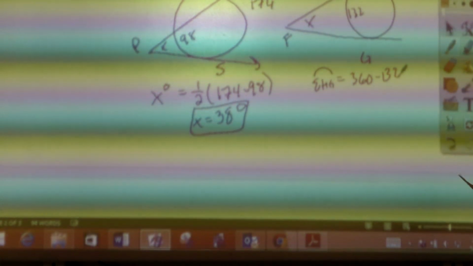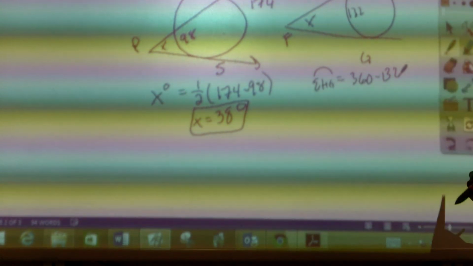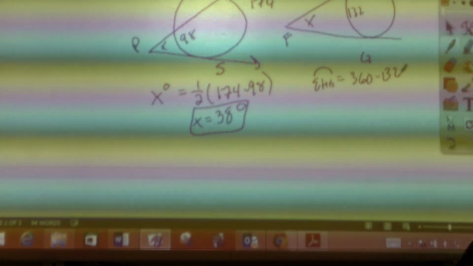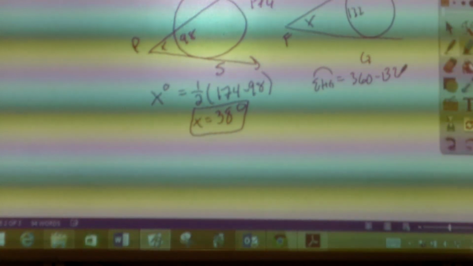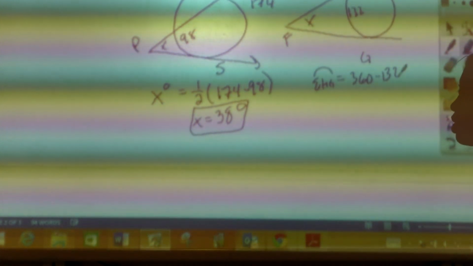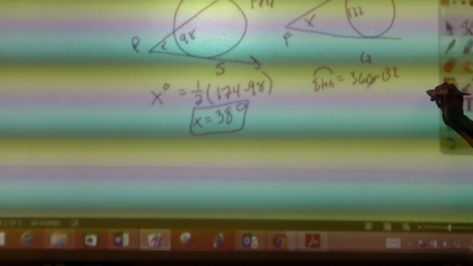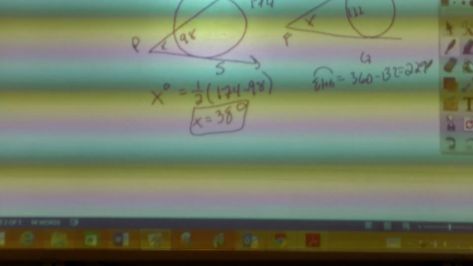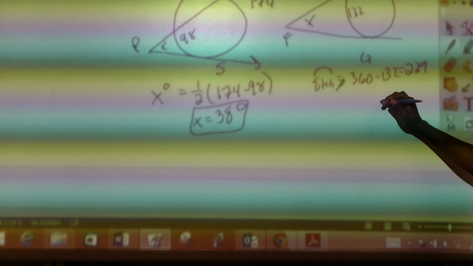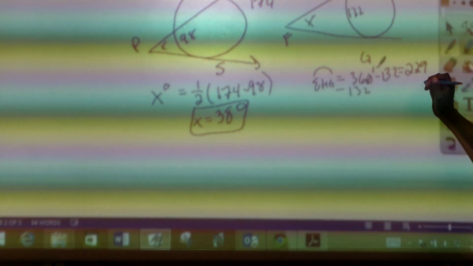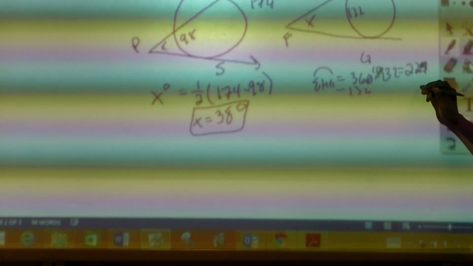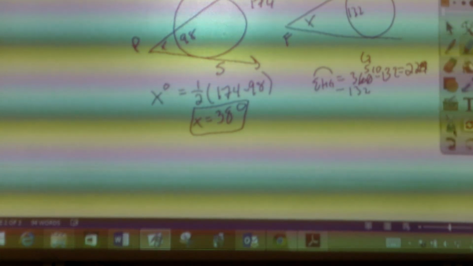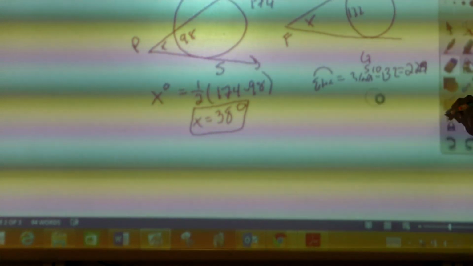And so, my mind just went blank. 360 minus 132 is 260. Take away 30 is 230, is 229. Sorry, brain fart. Wait, no, not 229. Oh my, okay. Slow moment. Gotta go back to old school. 8, 2, 2. Okay, yeah, 228. Sorry. I know you're talking about me.